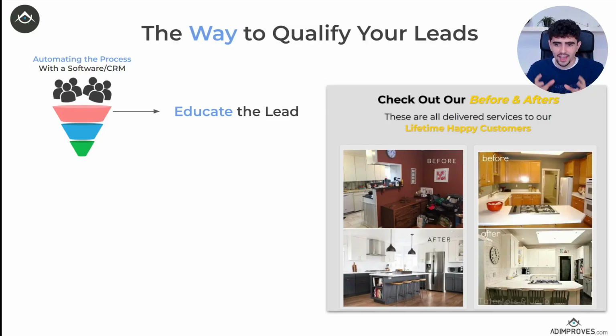Because remember, you are showing them your customers' reviews, you are showing them how the process works, you are showing them who you are, and you're also showing them your past work, what you're capable of delivering, right? And all this process, which is educating the lead, is making this lead get a strong bond with your business and actually maybe converting into, basically hiring the possibilities into becoming a new incoming lead.